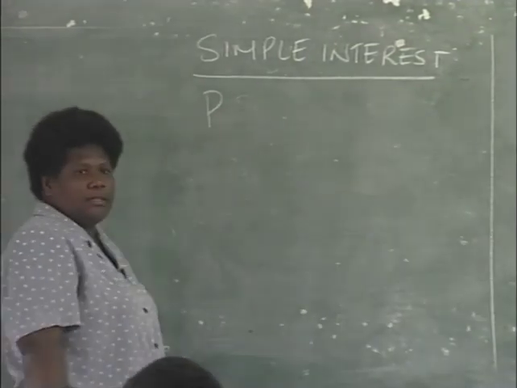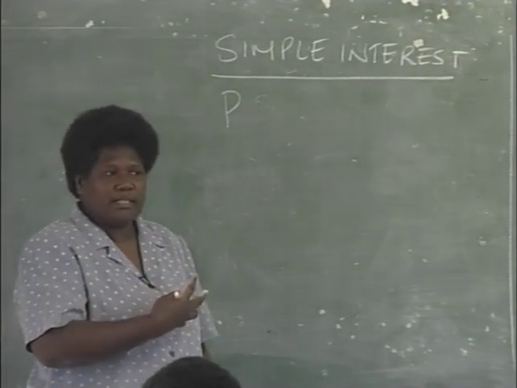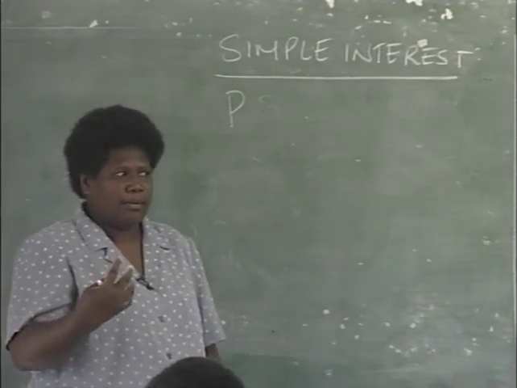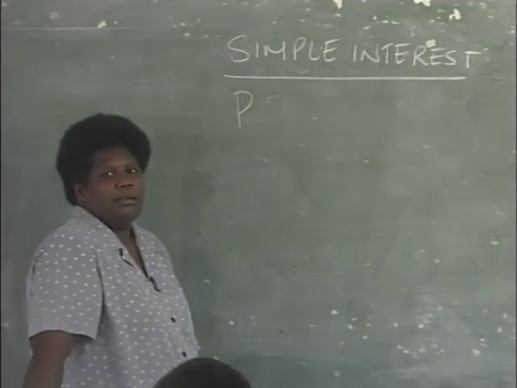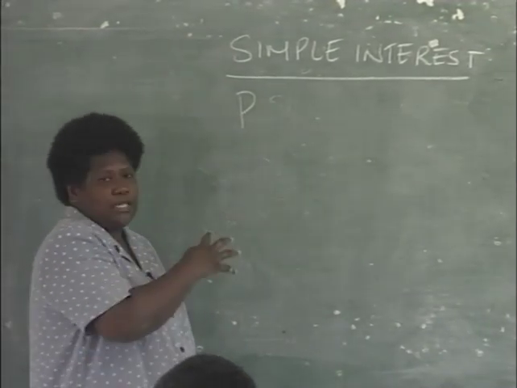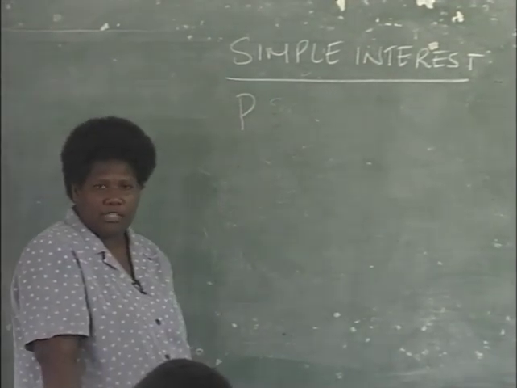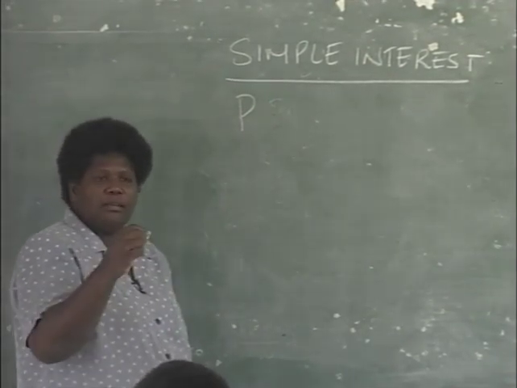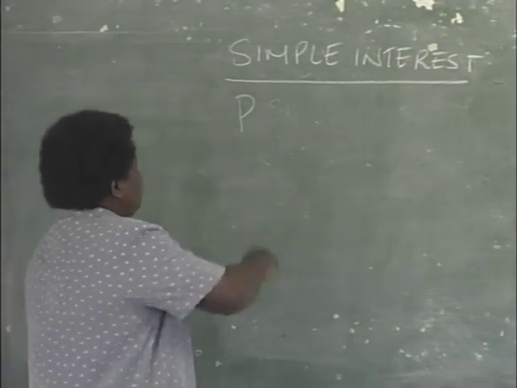Okay. So I hope I've explained simple interest. They get a percentage of what you have invested, and then they multiply it by the number of years you want it in the bank, and if you want to get it out, they add that. But the principal remains the same for how many years it is there. They don't change it. So they always get a percentage of that and multiply by the number of years.